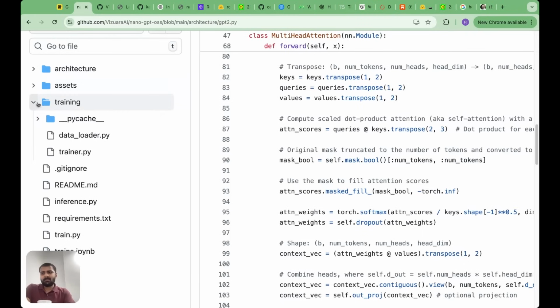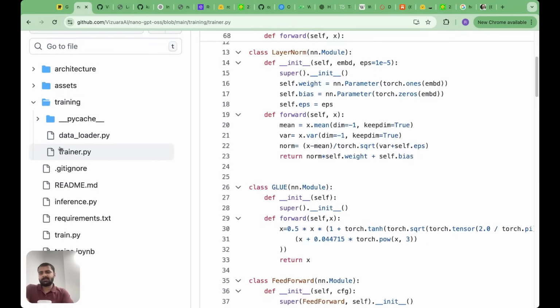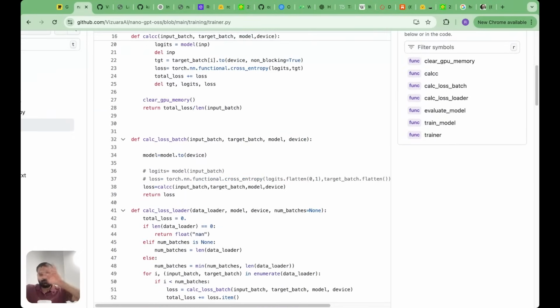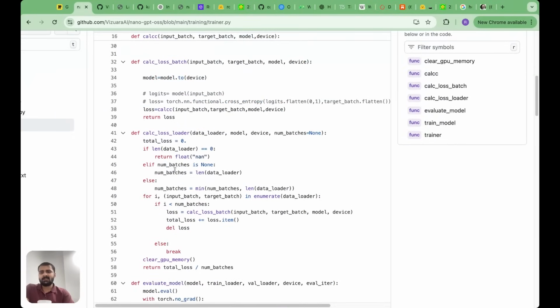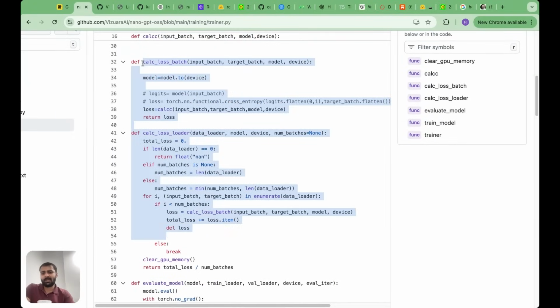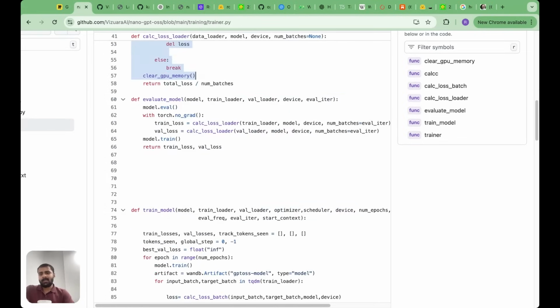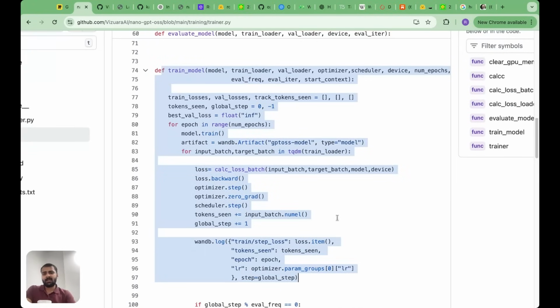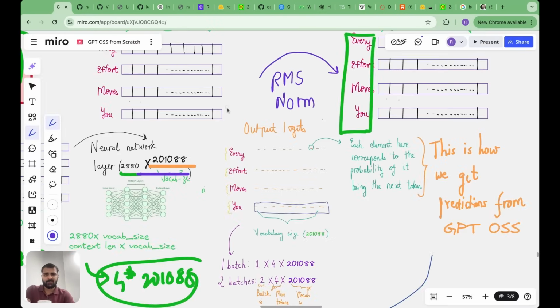And now the last piece which is involved in the code is the training part itself. Once we have done the entire forward pass, this is where the loss is calculated. The loss between the predicted tokens and the ground truth tokens is a categorical cross entropy loss. And once we have the loss, we move towards the training step. This is what we are going to see next.